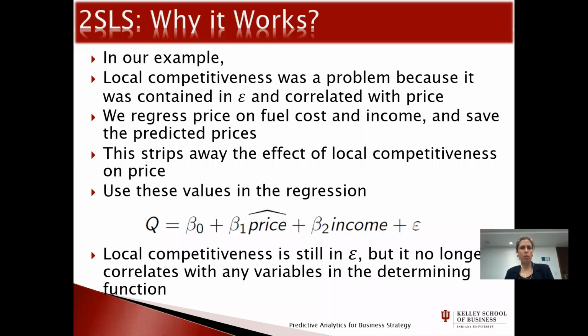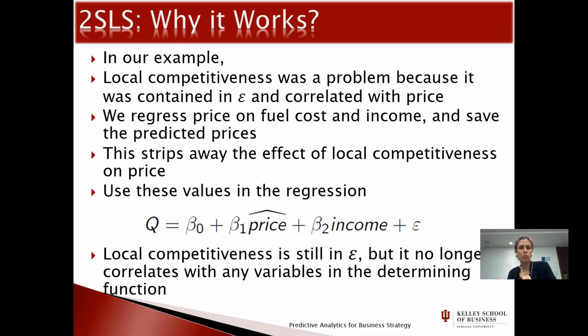Again, we talked about why this method works, but let me just repeat that message. What is the idea? We had this omitted variable, competitiveness, lying in our error term. What we have done was to take the endogenous part of price and get rid of it. So when we type the Stata command predict, all we're doing is saying, let me keep the portion of price that is explained by, that is correlated with, my IV, and let me use that good variation. When I say good, I mean good in terms of not being correlated with the error term.